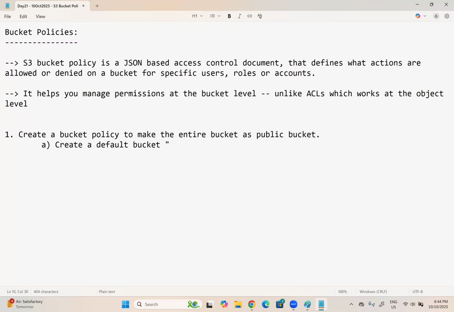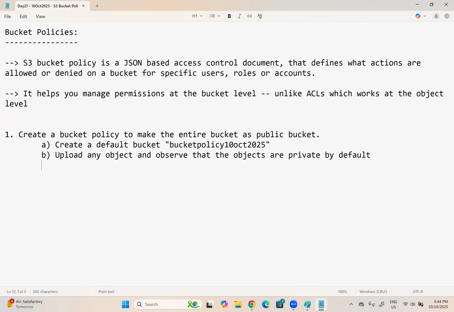Let us say bucket policy, today's date 10th October 2025. Then upload any object and observe that the objects are private by default.